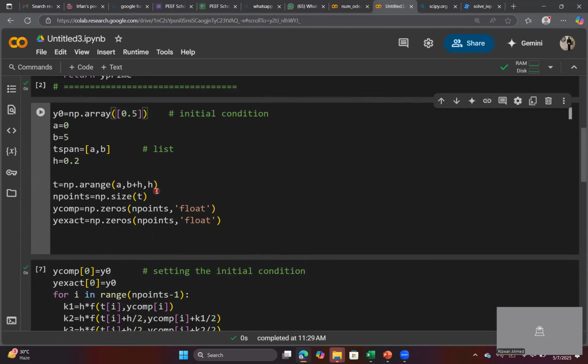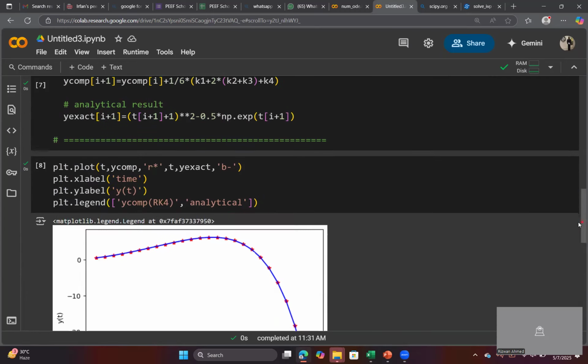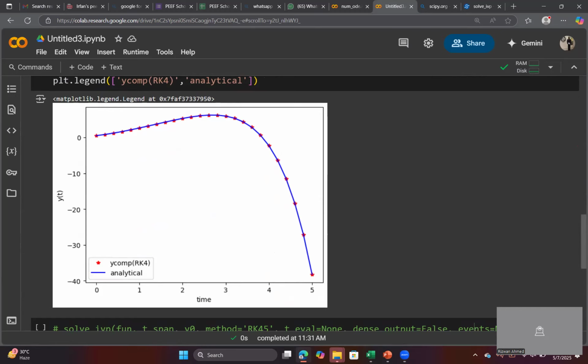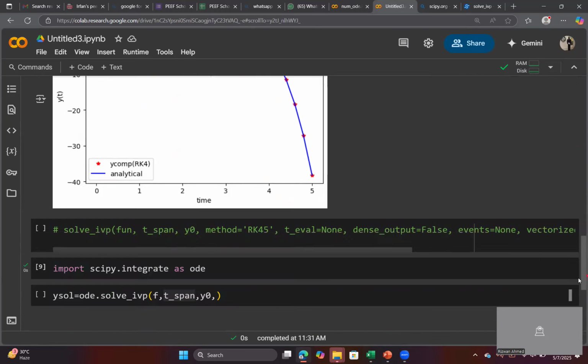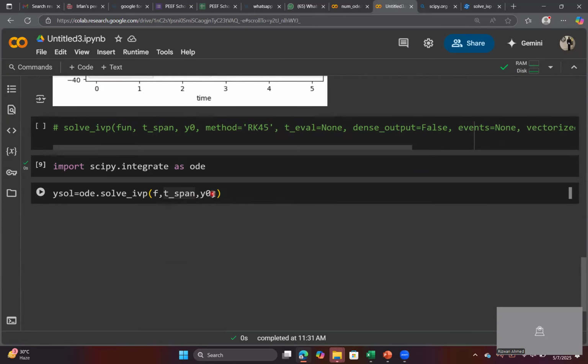And the time vector, which is the t evaluation for the solver. I think we are ready to see the functioning of this one. So t span, y of 0 has rightfully been defined as an array.